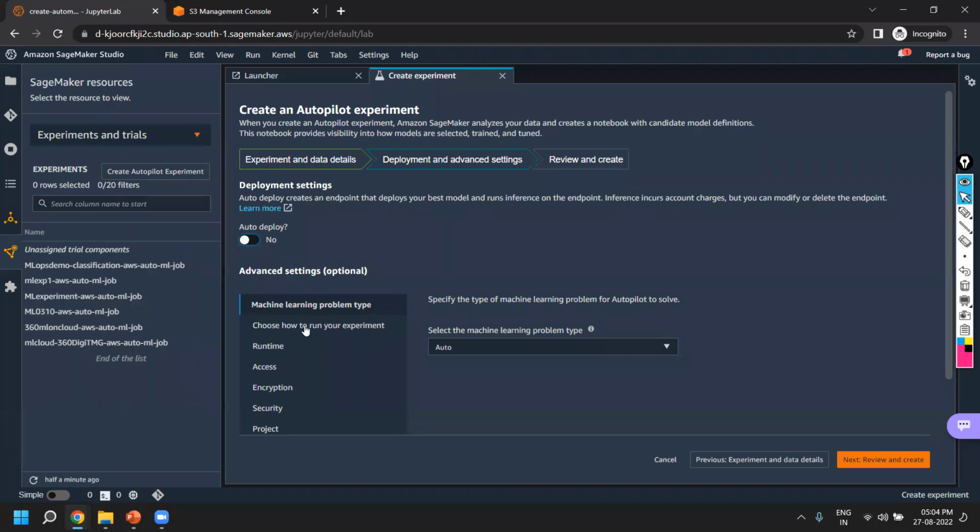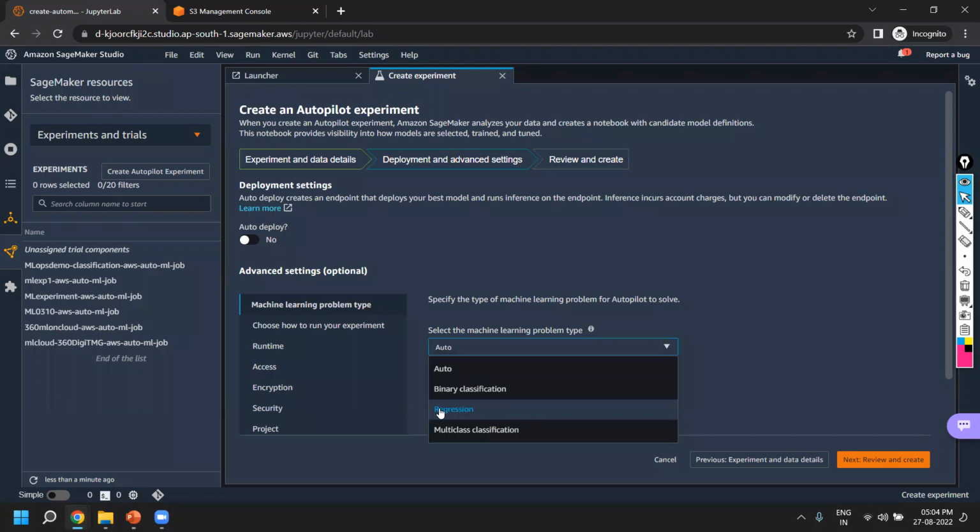Then choose how to run your experiment. This is optional. Okay, the machine learning problem type. You can ignore it. And when we talk about the machine learning type, generally your machine learning prediction models are of two types: classification models and regression models.